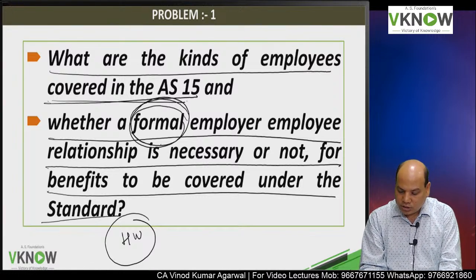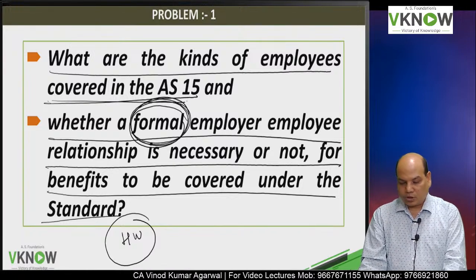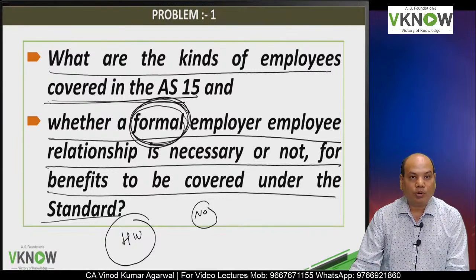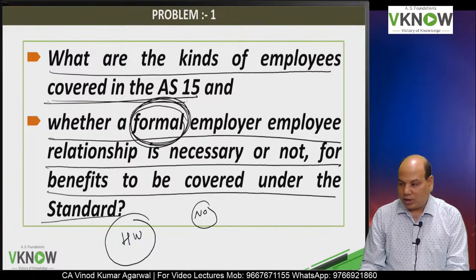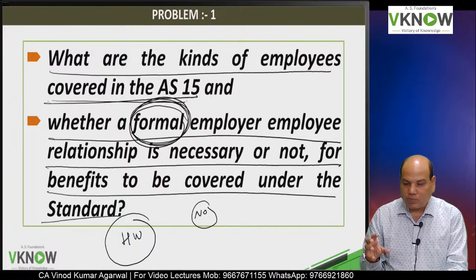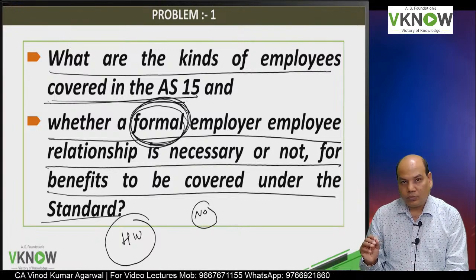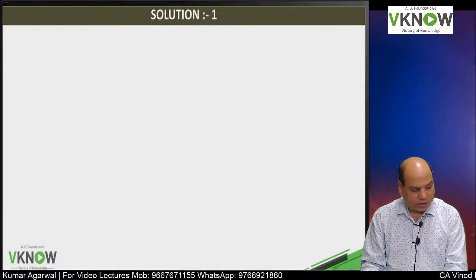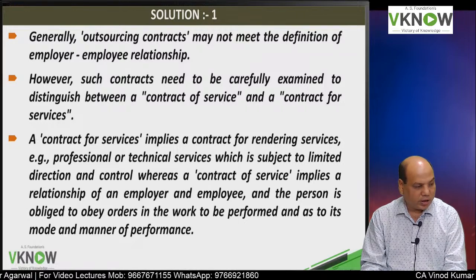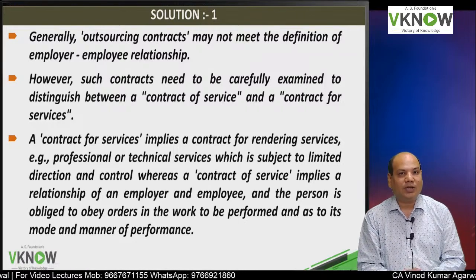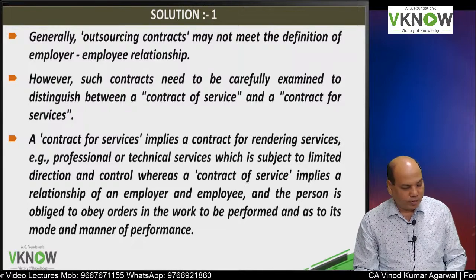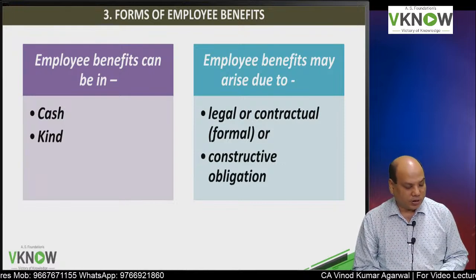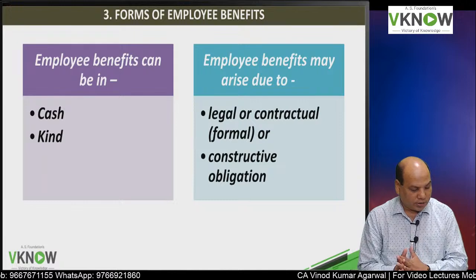So whether there is a need for a formal contract, the answer would be no. Like with respect to directors, there is no formal employer-employee relationship. So there can be employees who will come under the purview of this standard. Okay. So question number 1, I have already covered in detail, but still I would request you to read the answer. This question is taken from the study material. Theory question: who is an employee who is covered by AS 15? And whether a formal relationship is necessary? So a formal relationship is not necessary.